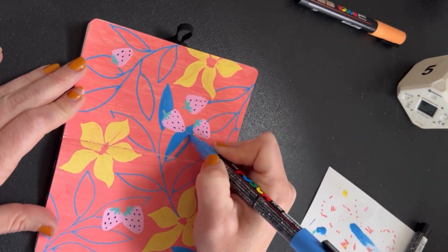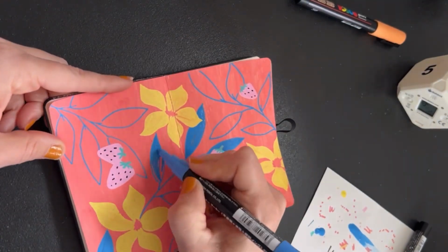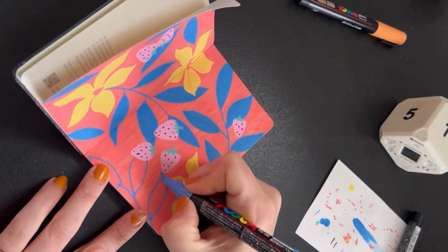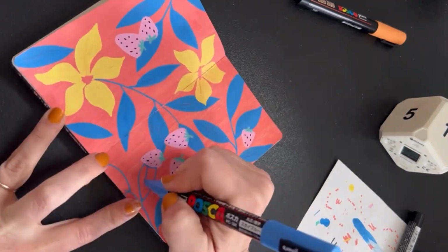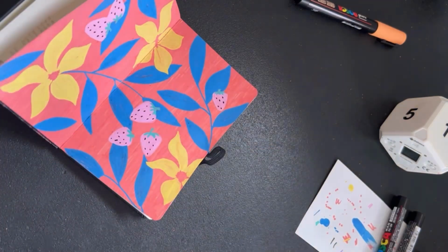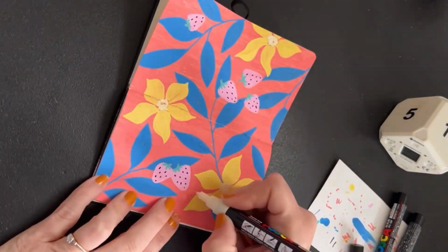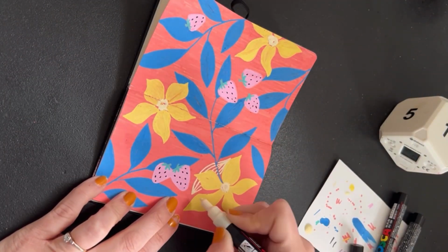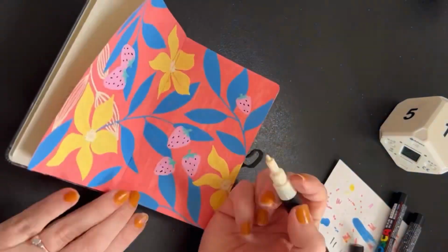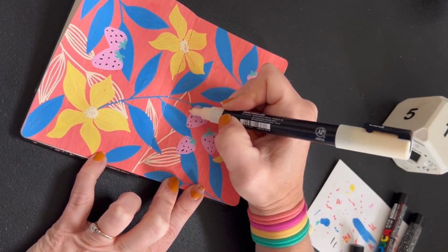The other thing that I found I really loved was the richness of the paints. It was so satisfying. I think maybe next time I will plan my color palette out a little more, but it was really fun just to sit down and see where it went. I truthfully had no game plan for this. It was all about play. And it feels exciting. It feels like something new and different from my typical sketchbook practice, and I'm really looking forward to it. I also am really fighting the urge to immediately go out and buy more Posca Pens.